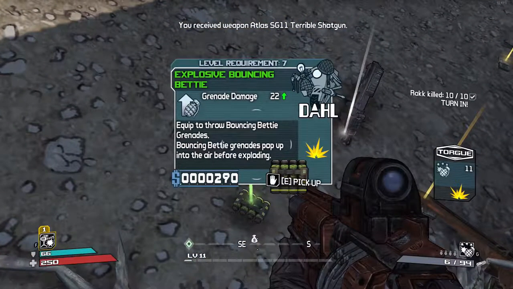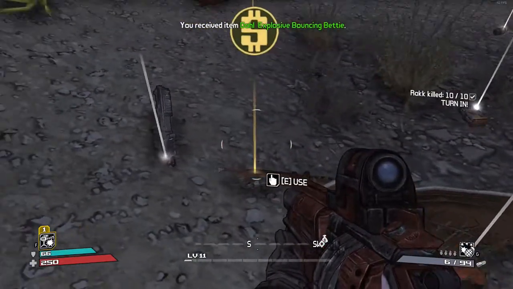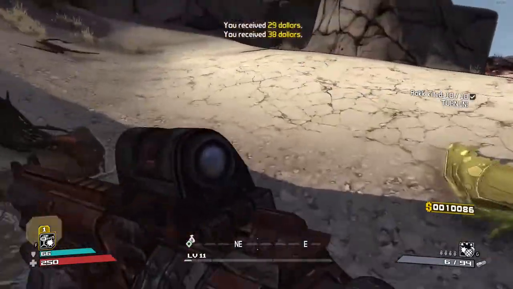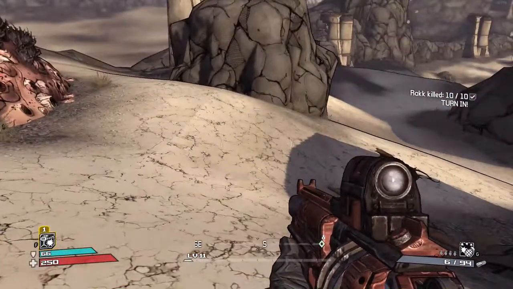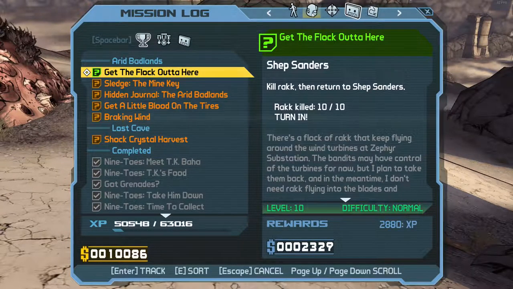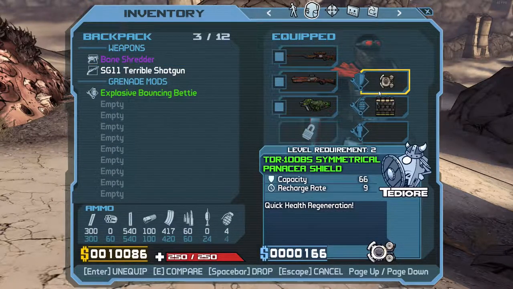Ooh, a grenade mod. Well, I don't like bouncing Bettys, though. This was something I liked in the second game and Pre-Sequel, that when there's money and ammo on the ground, you auto pick it up. You don't have to click on each one. But it does help if you hold down the square button. It allows you to pick up the items, like anything you need around your immediate area.